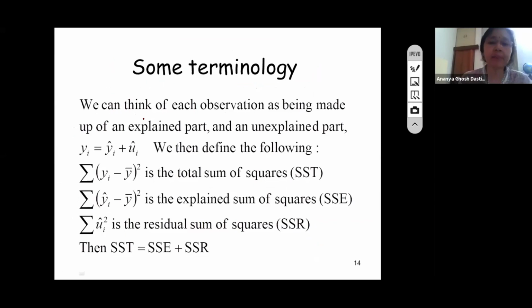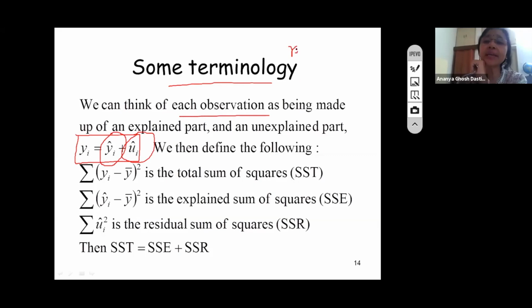Here you can think about the terminology. The most important part of the terminology that we're going to use to understand what the R squared is, really start with this. Each observation, so each Y, actually has two parts. There is a part that's predicted by the model, and then there is the part which is not predicted by the model. So where is this coming from? Remember what we said. We said that the least squares residuals are nothing but y minus y hat.